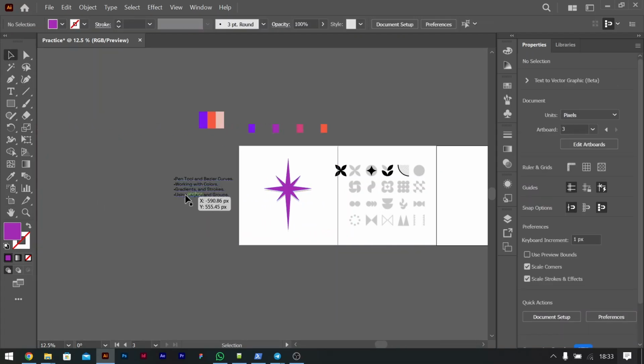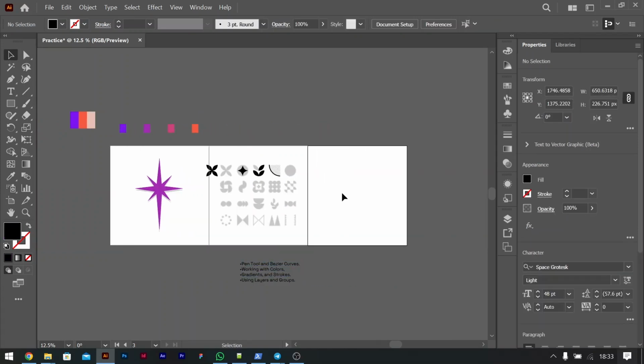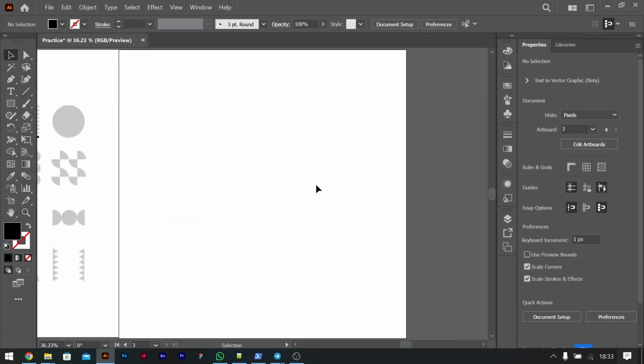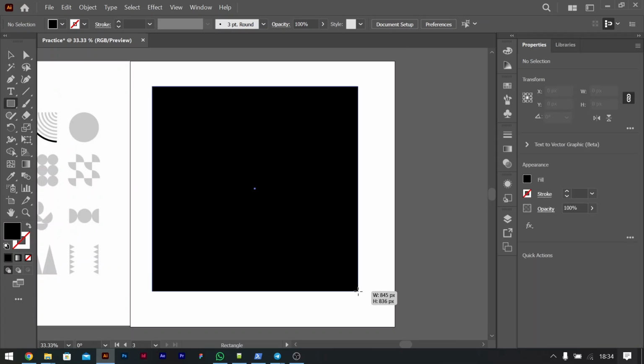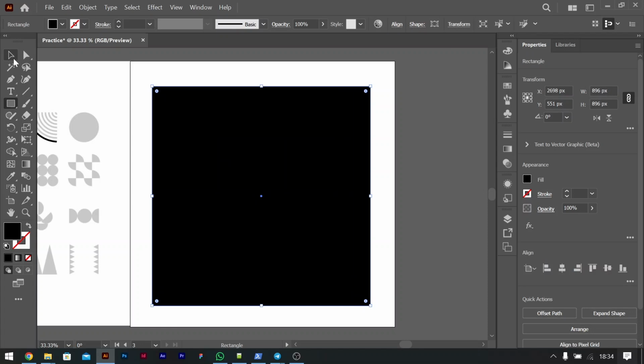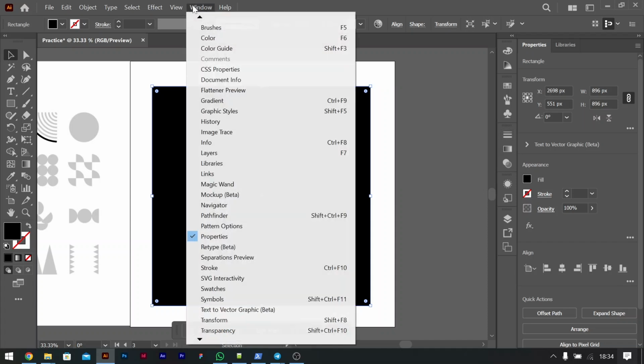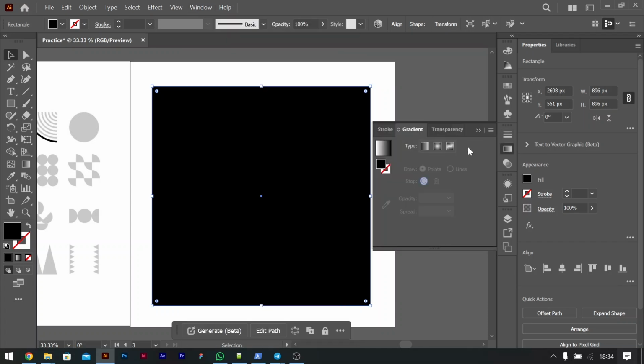So now let's talk about gradients and strokes. Click on that, go this side. So now for gradients, let's draw a shape, just a normal shape like this. And now for gradients and strokes, we are going to be considering the 3 types of gradients that we have in Adobe Illustrator. In case you don't see your gradients here, you can come to Windows and look for gradients to give you the gradients panel here.